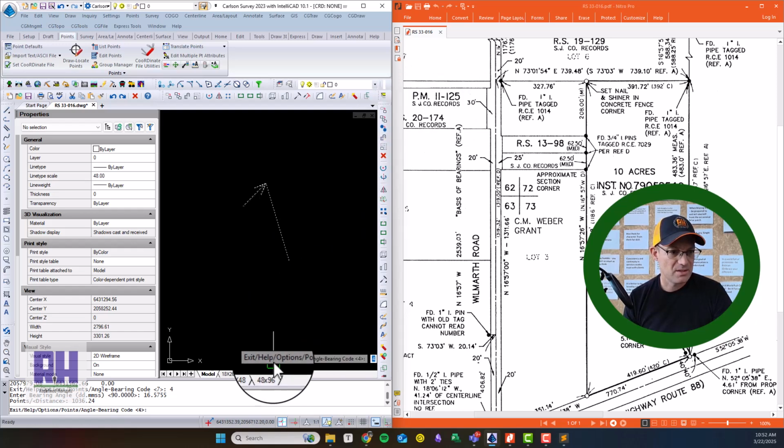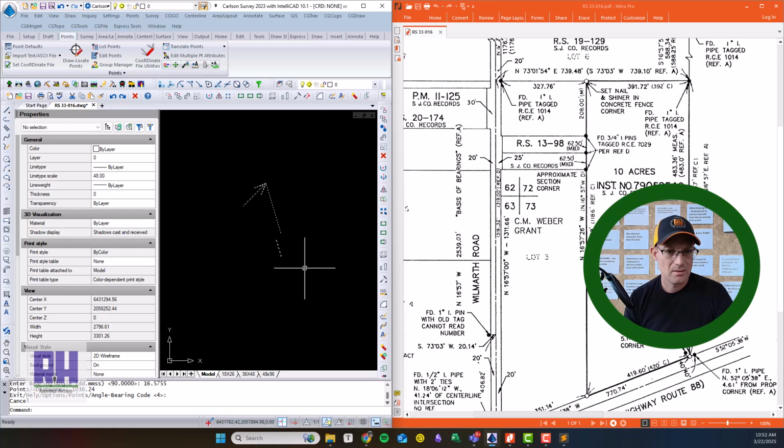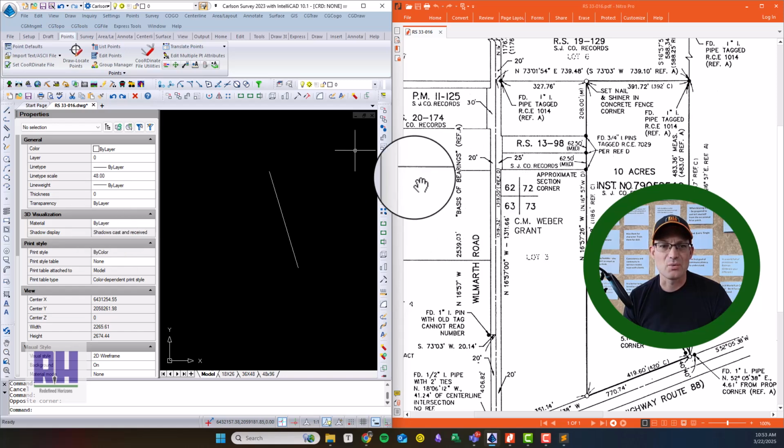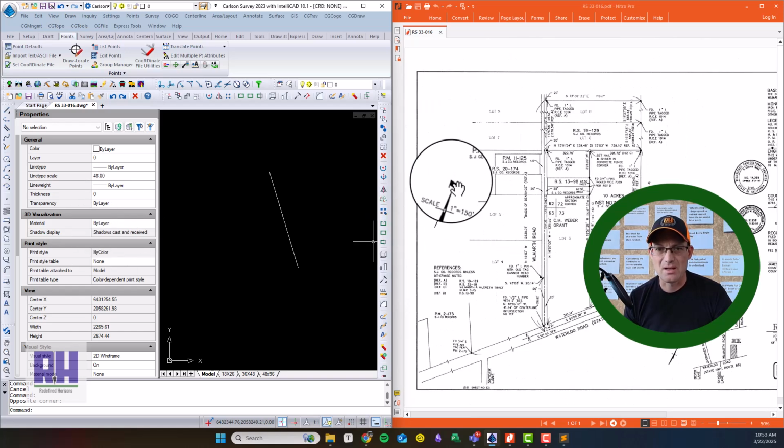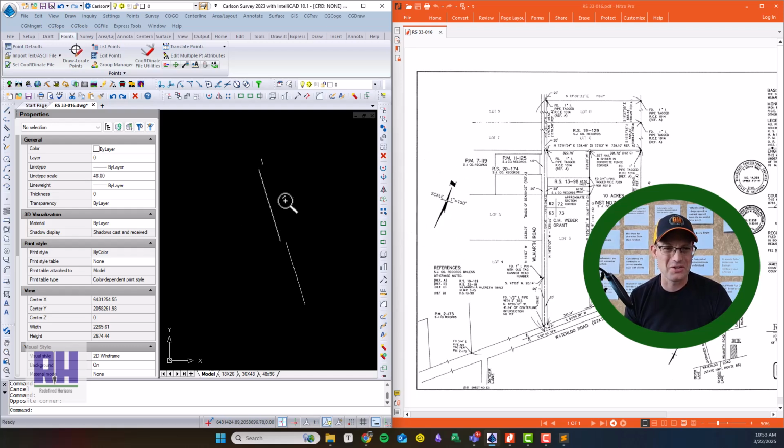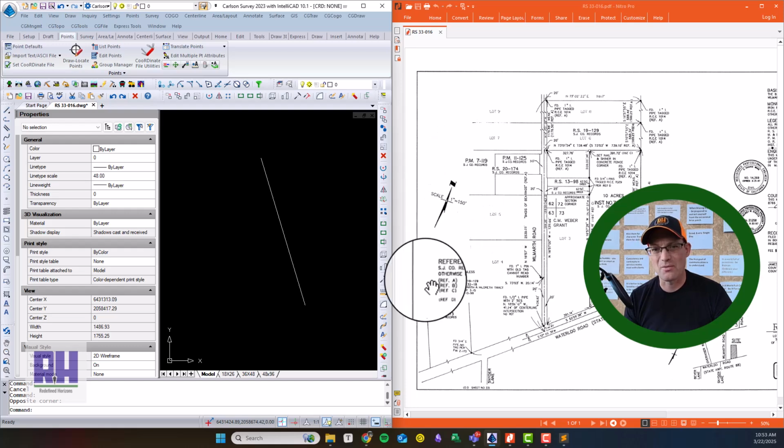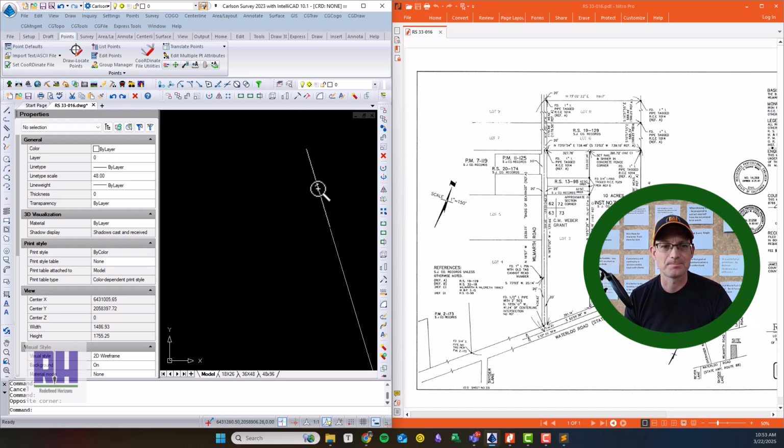Okay, so something didn't happen there. Oh, did it draw a line? I can't tell if it drew a line or not. Yep, it did draw a line. Okay, so I didn't realize it, but this map is way off of north. It's 15 degrees off of north. I didn't realize that. It sucks. I don't like it when surveyors do this. I wish they would just leave stuff true north. It would have fit true north, because now it's going to just be awkward, but it is what it is.